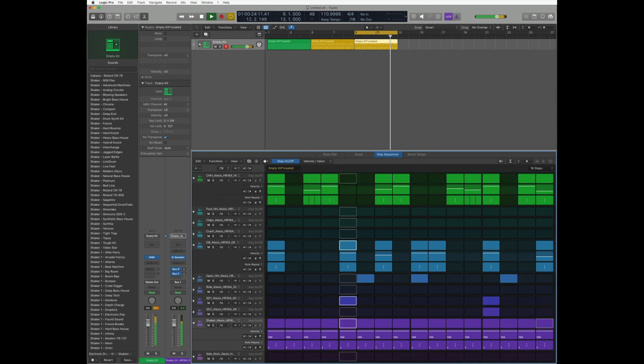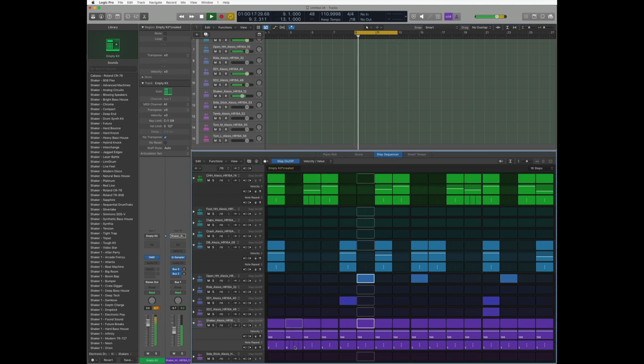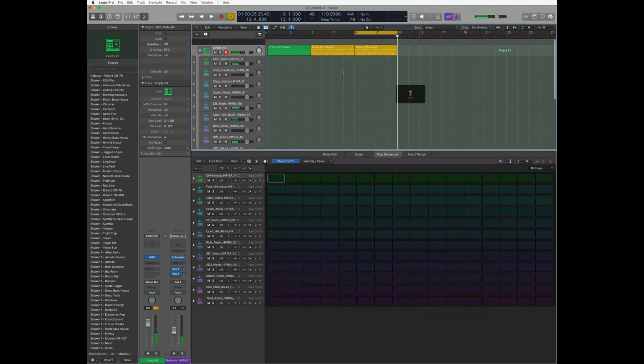And remember that each one has an individual volume. So if I want to lower my shaker, so very, very powerful.